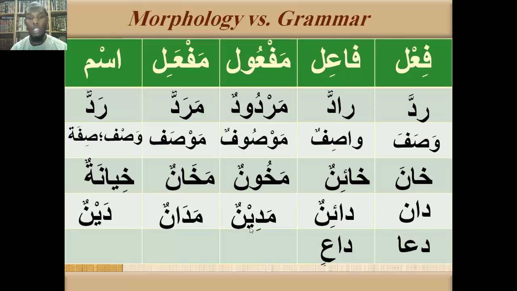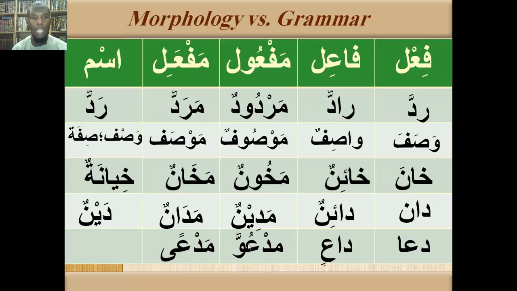For the ism maf'ul, which means the one who is supplicated to, that would be the mad'u. So what happens here is the lamul fi'l, that wow in the middle, which you see here, and the wow which really exists at the end, they come together and we put a shadda on them. So we have mad'u. Yeah, so the one that you call out to is the mad'u.